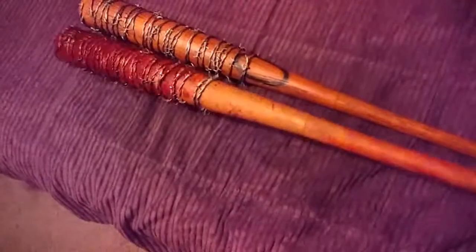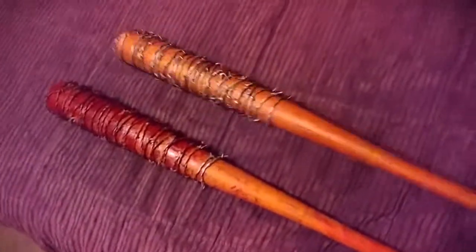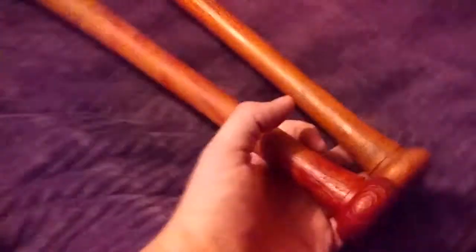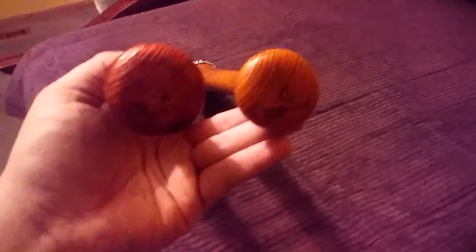Let's flip them over on the back. It's a comparison there. Here, I'm going to get right here so you can see it better. There are the tips. And here are the ends. So there's all the comparisons really right there.